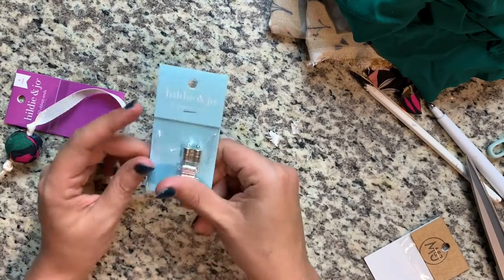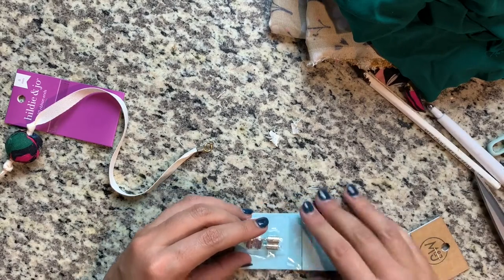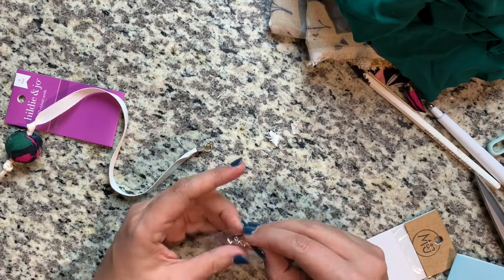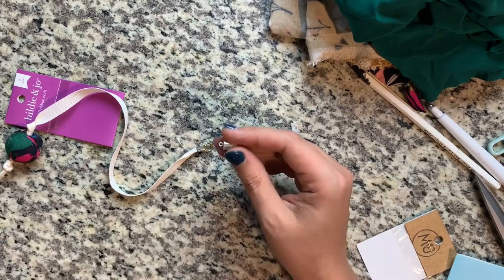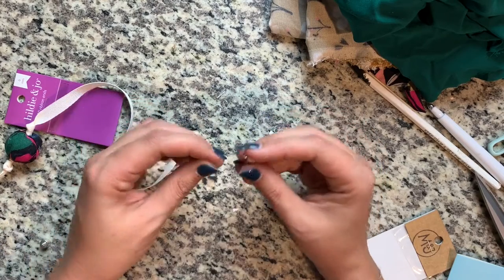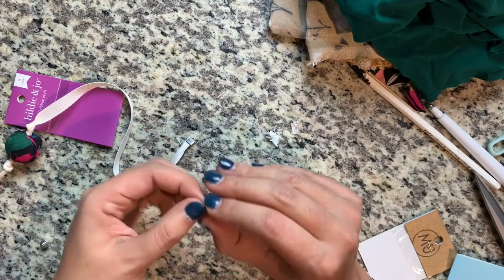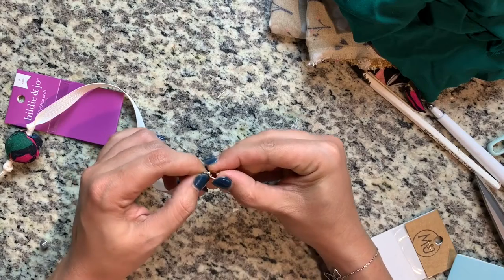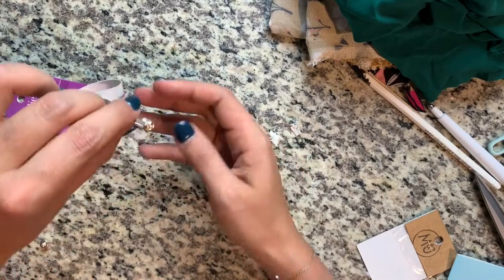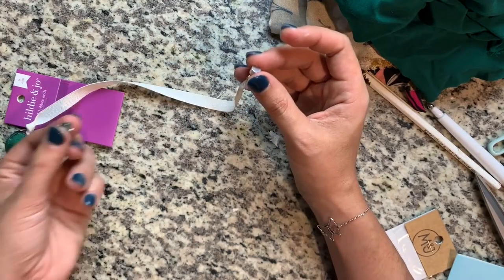Okay, and then you can get these magnetic clasps, and this is what makes this project really great for anybody in your life who's arthritis-y, achy. These little magnetic clasps make getting a necklace on yourself so simple. You literally just put it on the end of your jump ring like so, one on each end, and then this is attached here. I'm going to try one more time. Nope, not going through. Okay, you have to pretend that this is looking good. So you have that on this end, and then you'd have this other one on this other end.